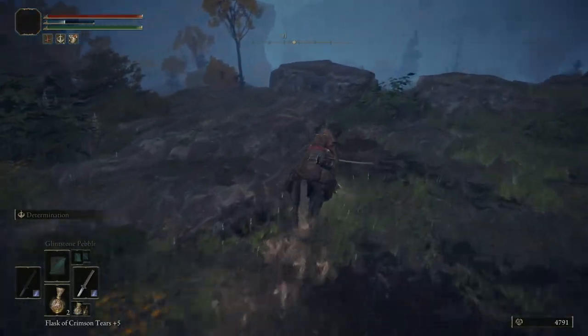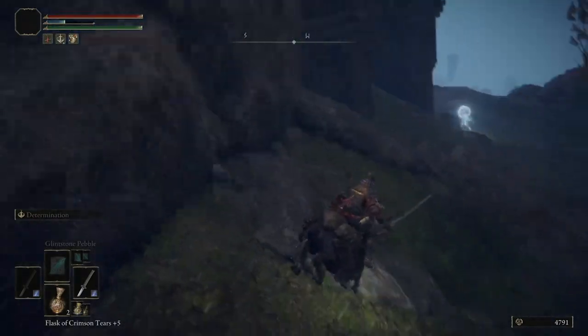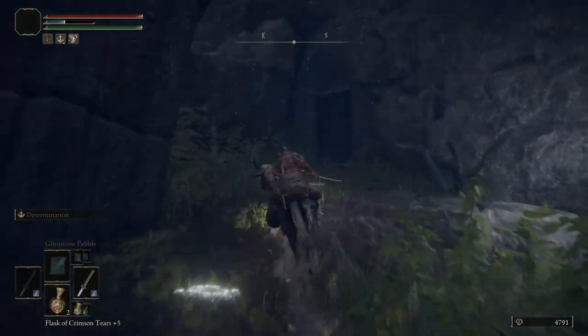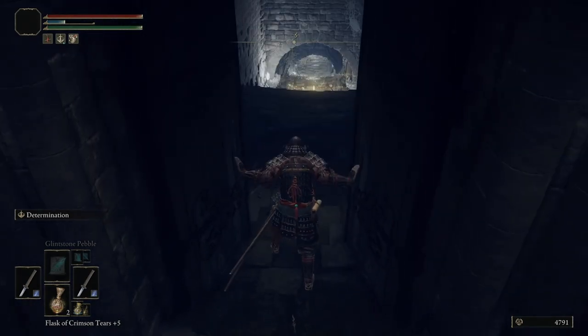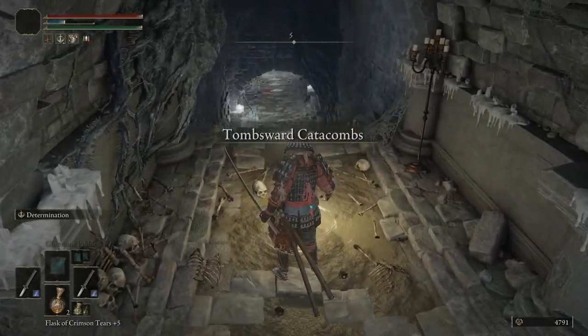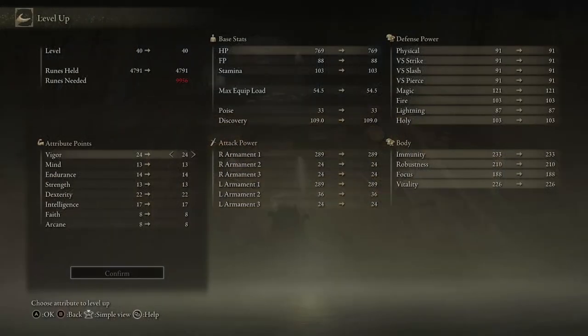Now, let's go to the catacombs that are just below here. Play out this one. Oh, and see if I can level up. I don't think I can. I think I need some more. Yeah, I'm close to the 10,000 mark when it comes to how much I need.